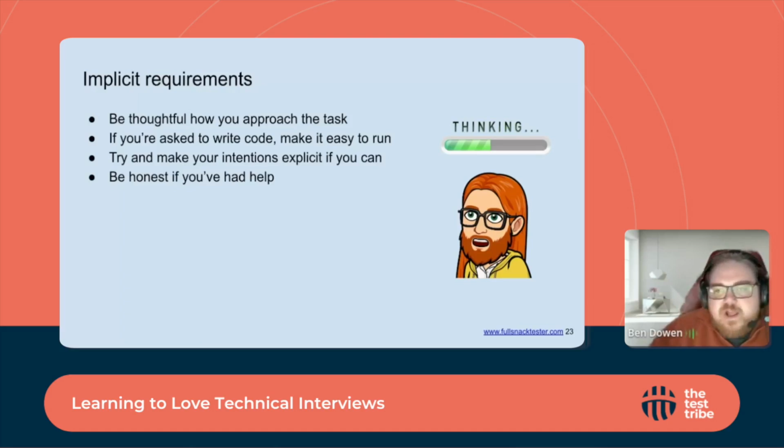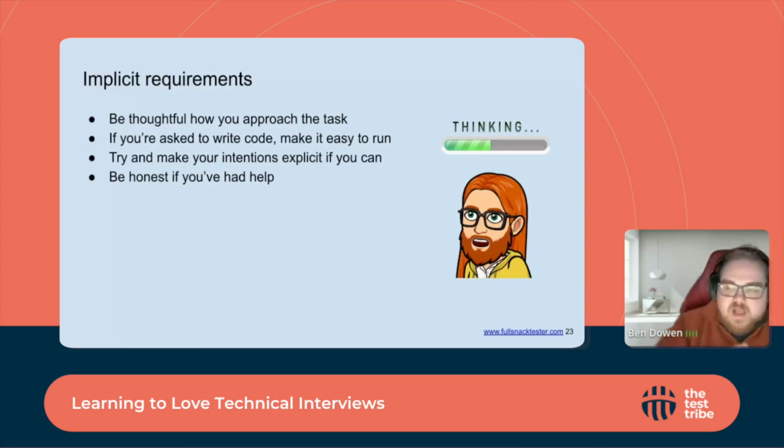And be honest if you've had help. So this is really important, if you've used an AI assistant, if you've found stuff from websites, make a note of it, right? Call that out. Add a references section to your README, whatever you feel you need to do, but don't try and hide that. You'll probably get caught out, and definitely you're going to look kind of disingenuous. You need to be honest. If you've done that, just say it, right?